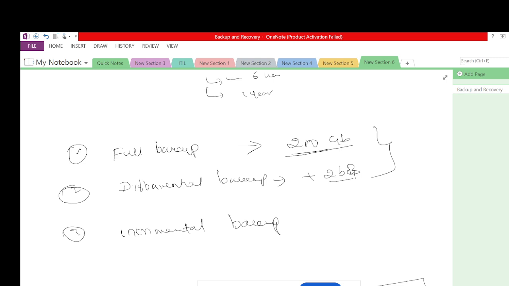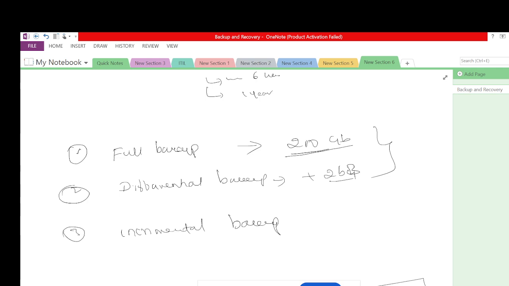So like this, we ensure we are not taking a full backup every day, because if you are taking 200 GB, 200 GB every day, that will pile up the data like anything. You have to pay a lot of money. To avoid that, and also to reduce the backup time, we go with a weekly full backup. Maybe on Monday or Friday we take the full backup. The remaining days we only take the differential backup. Then if you want to restore the data, you take the latest full backup and the latest differential backup. Then you can see the entire data available.